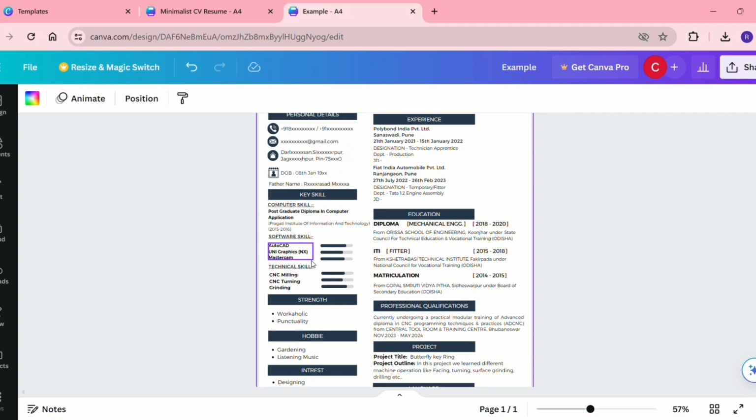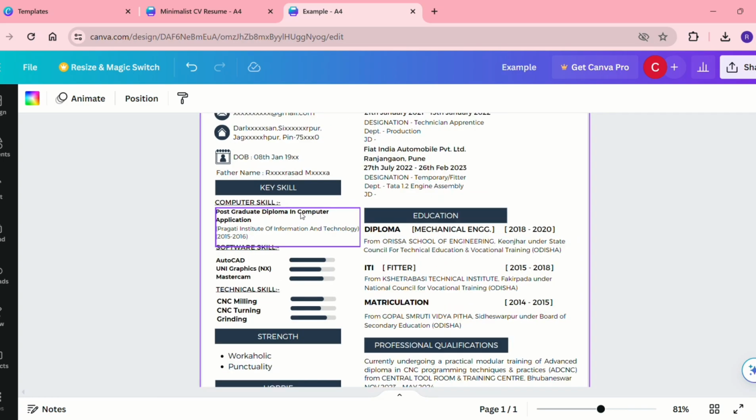Next, key skill. In the key skill, we'll be mentioning your computer skill, if you have done any sort of computer program like PGDCA, DCA, Tally, A level, B level, O level, you need to mention that. If you are mentioning that, we need to mention in which institution you have completed it and in which year. Next, we will be writing our software skills. What software you have learned, what advanced professional software you have learned. On the basis of that, we are going to get a job. So we'll be mentioning each and every software. If this is a CV, every software you need to mention. If this is a resume, we need to mention only the required software.